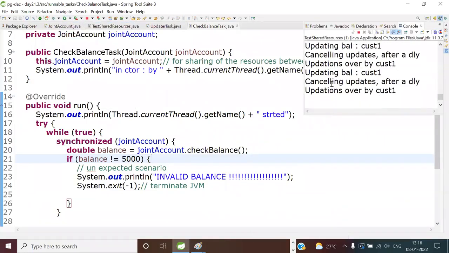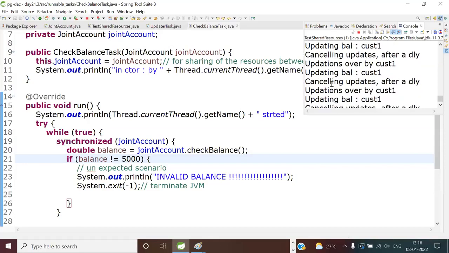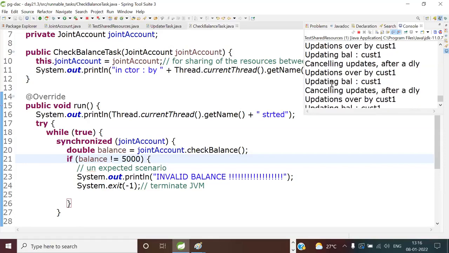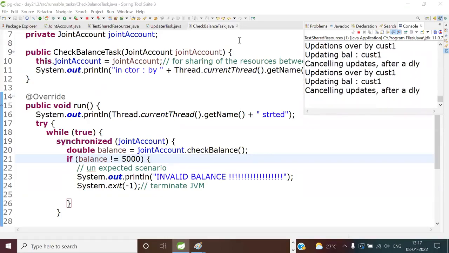So now run this again. And again, you can run it for a longer time. Don't just check that if it is working for 10 seconds, it means it is working. Let it run for a longer time. Observe and conclude always. So is the concept of synchronized block clear? Understood the need of the synchronized block? Anyway, I'll wait. Is it working?